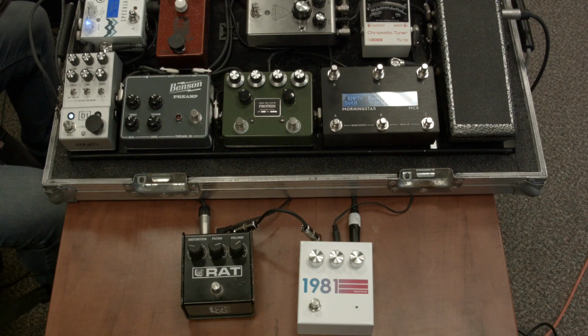I do apologize, there is a slight amount of out-of-phase-ness about these two amps because they're both being run through something digital. If you aren't quite sure what I mean by that, digital adds latency, and Dan and Mick just did a cool TPS episode, I think, just this past week regarding that, so you could go check it out there. But anyway, because both things are adding a small amount of digital latency, it's impossible to have them entirely in phase. What you can do is pan left and right when you want to hear. The left is the matchless, the right is the two rock.